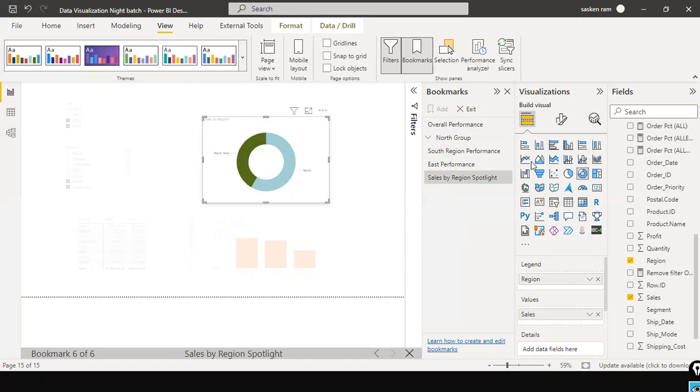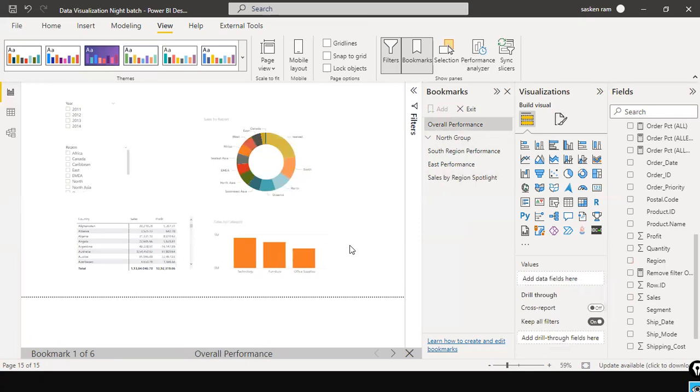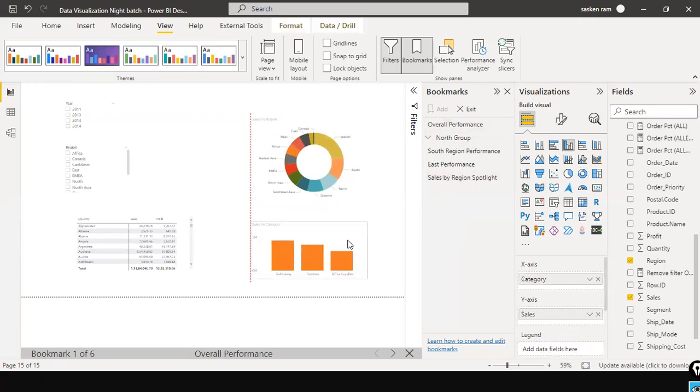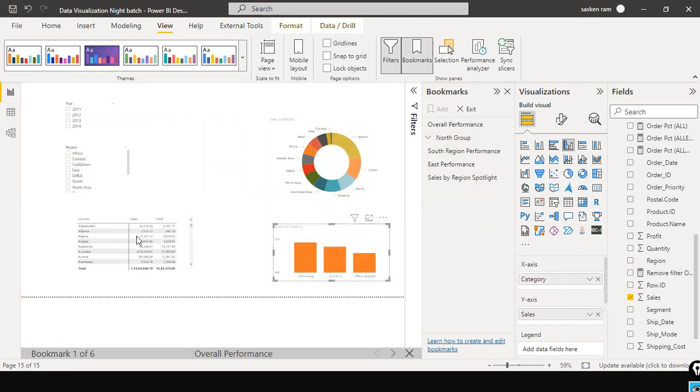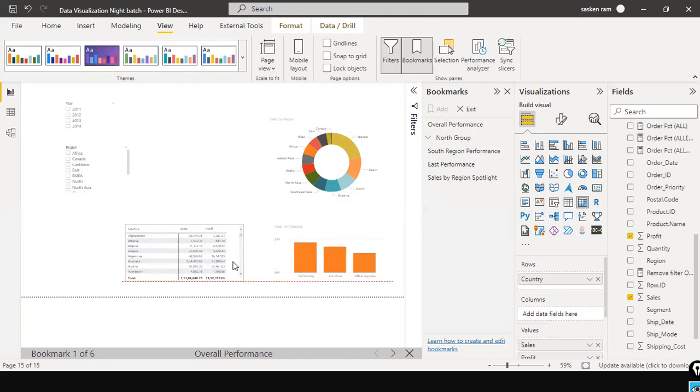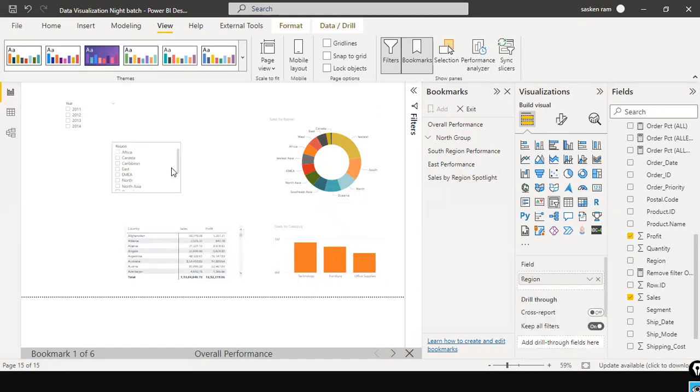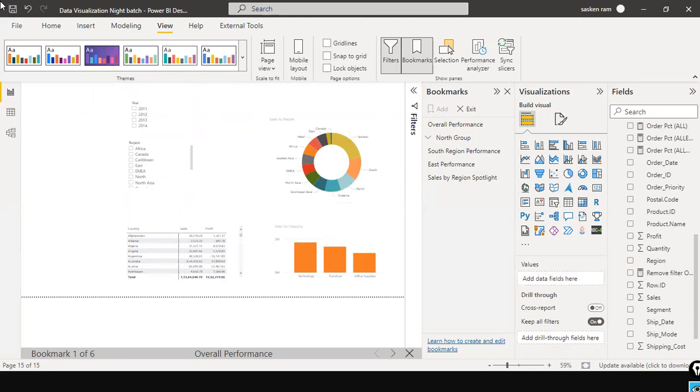And also you can create some links, or shapes, images. You can create some images and we can link with them. For example, I just move this to the right side. You can use the bookmark effectively for shapes or images, whatever it may be. Supposing I want to create a slicer panel.